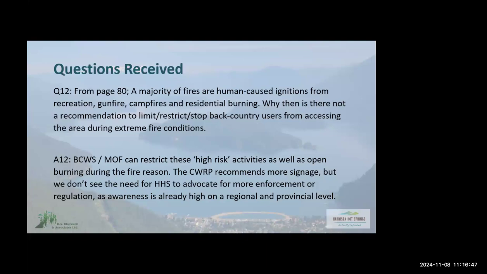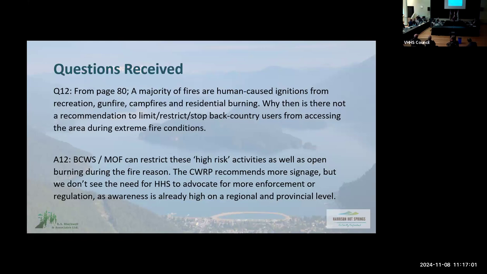Councillor Swinburne. Yeah, this was my question again, and we're seeing a lot of human-induced fires, and I just think we should work with the Ministry of Transportation, maybe BC Parks, and maybe we should think about asking them to restrict the amount of traffic that's going up Rockwell to do backcountry activities. We even saw within our village limits, a BC Hydro contractor who's starting a fire. So maybe we should help them be more aware of our concerns in the future if they're going to be doing bush clearing and that sort of thing. So it's not just the campers, it's other things that we should be aware of. Thanks.